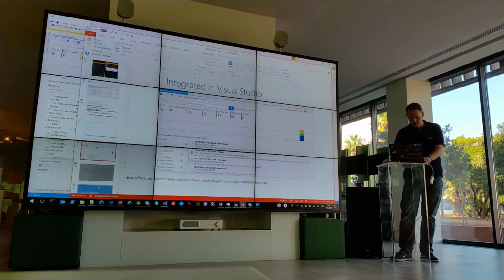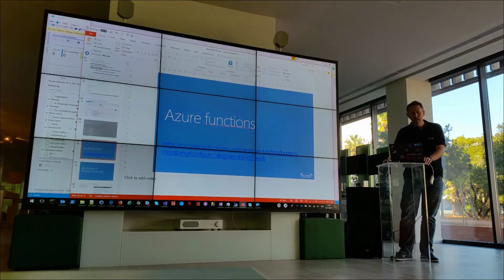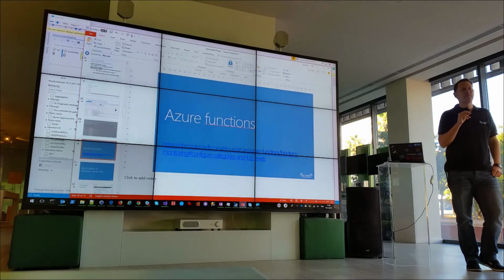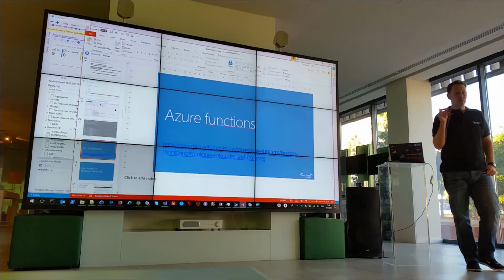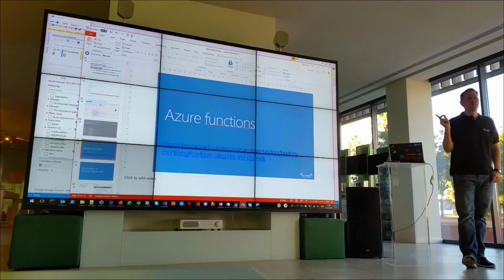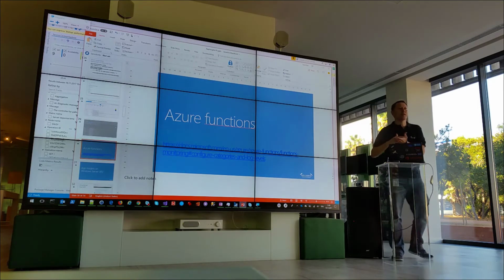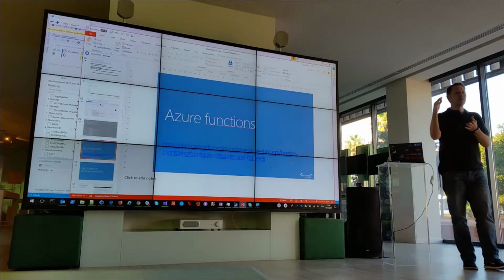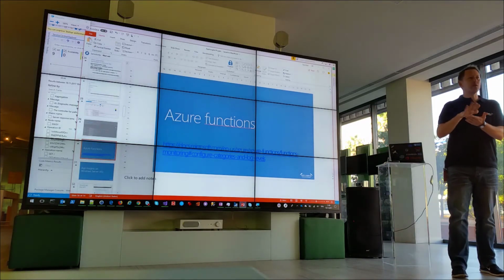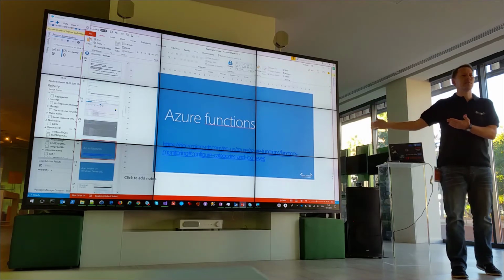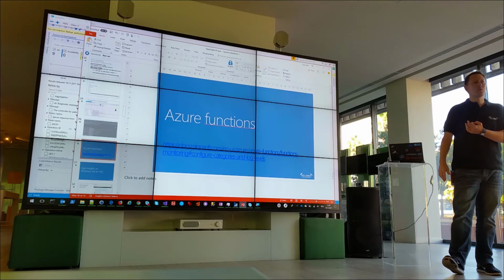Cool. So let's see what else do we have. Azure Functions. Yep, please. This is not sending information to Azure? It sends information, yeah. Because it was very fast. Yeah, it's very fast in that way. Well, let's put it this way. It collects information, stores it in your local cache, and then sends the data to Application Insights. So you are seeing the local cache information there in Visual Studio? Yes.